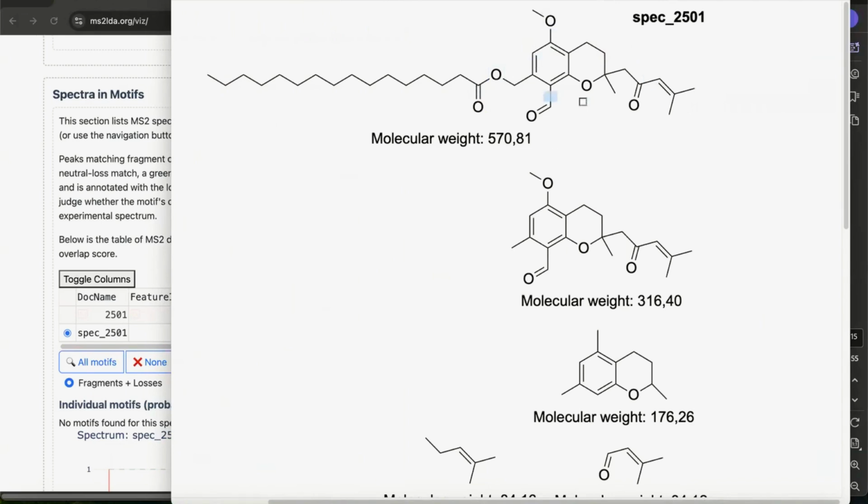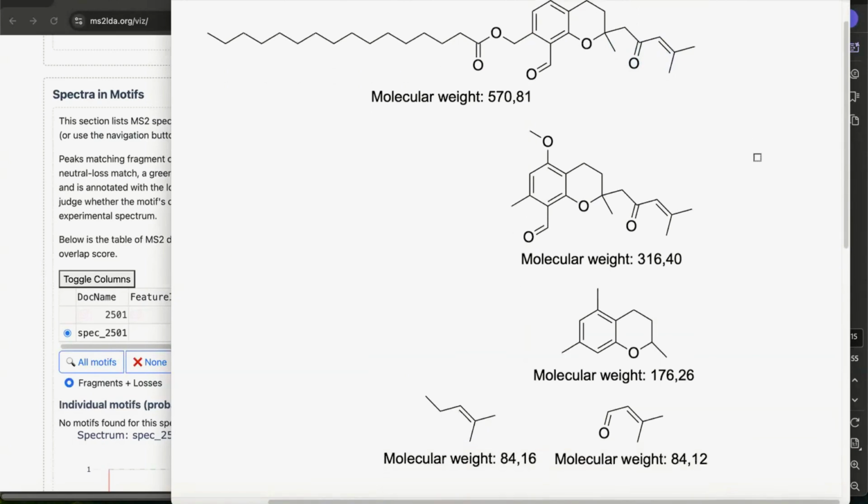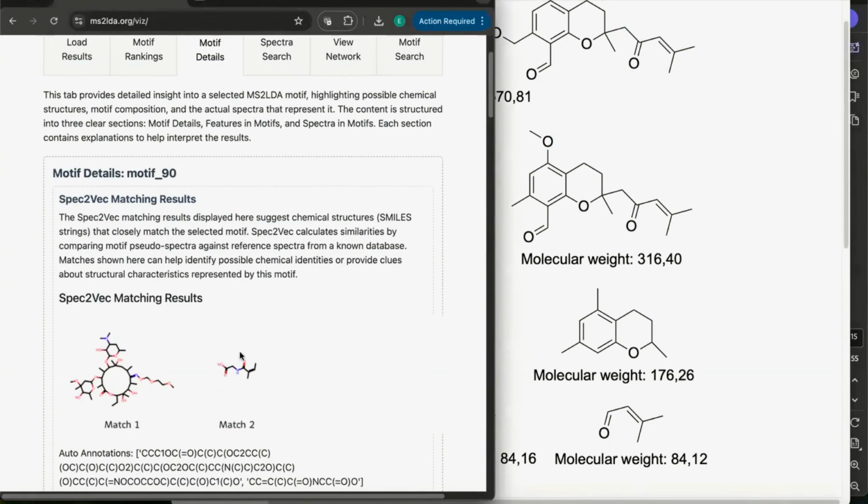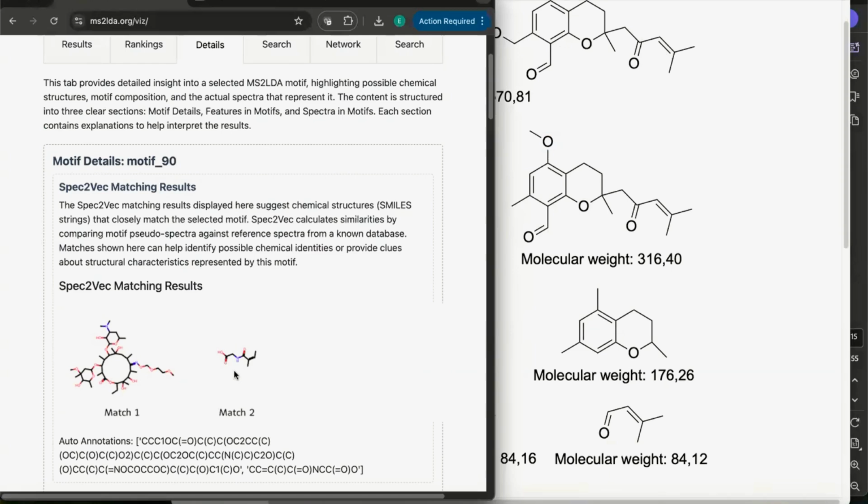Then we have the bicyclic core, and then we have these aliphatic side chains on the right side. Since we have a very small fragment, 83 Daltons might actually represent something that happens in this part here. And this will also make sense with this small annotation, this match number 2. So this somehow resembles this part of the structure.